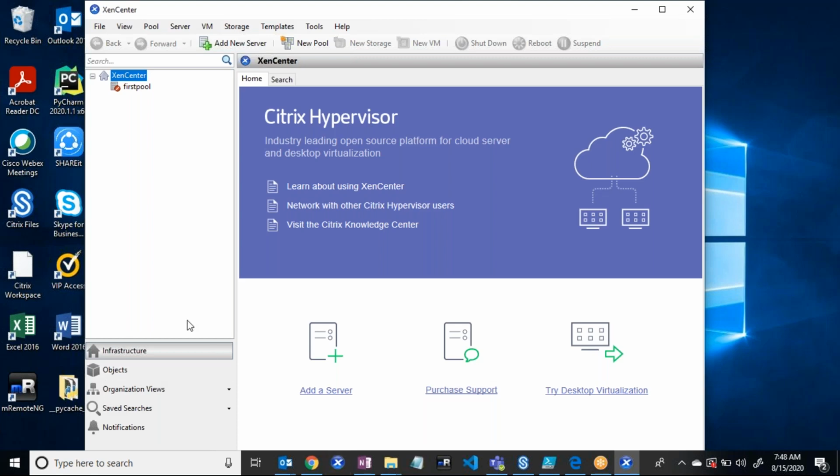So as you can see over here, Ibrahim, this is the console of Xen server, which I was talking about, the bare metal hypervisor. In my case as well, this Xen server is installed in a separate machine altogether. But I am accessing that Xen server hypervisor with this particular console called Xen Center in my laptop. So that's how it works. It means I have a lab in a different machine altogether, but with the help of laptop, I can access it.